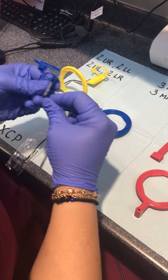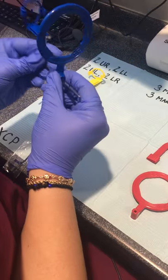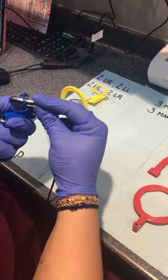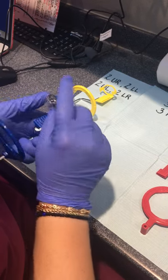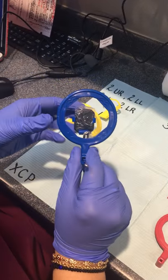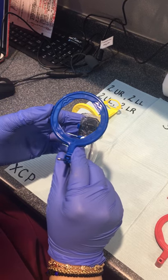and then you take this, you have the square part, the square goes through here, and stick this in from behind. Again, push this through, stick it in the notches, and now it goes through the center, and you have your anterior periapicals ready to be taken.